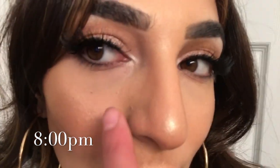I'll just show you guys real close. It looks pretty good. We have a little bit of breaking here, but other than that, it looks really good. The oil is really well controlled and my pores still look invisible, which is really nice. And guys, I didn't touch up or anything. All I did was add some lashes and a different lip color than this morning. But other than that, I haven't touched my face all day, so I'm super impressed.